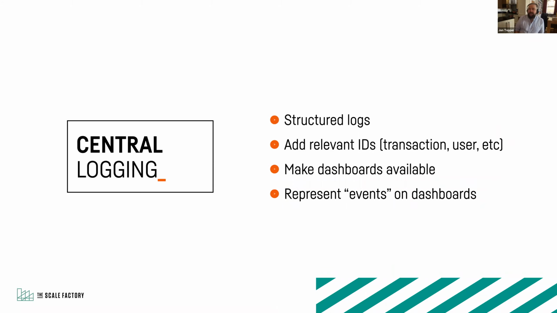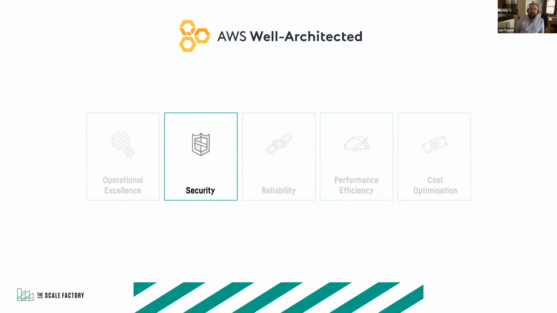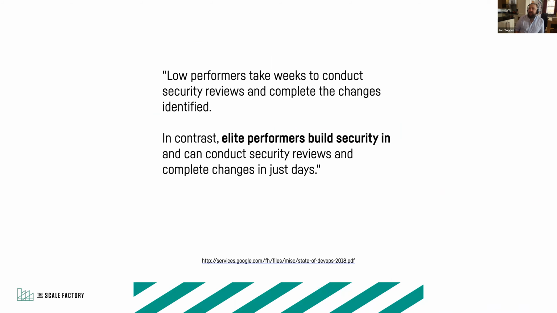So the second pillar in Well-Architected is the security pillar, and again from the Accelerate book or from the DevOps research, we've learned that elite performers build security in. I have another webinar that I run occasionally called Architecture for Security, which is essentially 90 minutes of how you can secure infrastructure. So there's a lot of stuff to get into here that I won't get into in loads of detail.